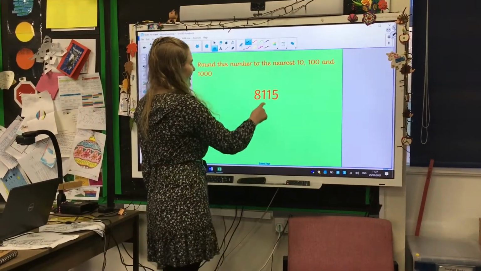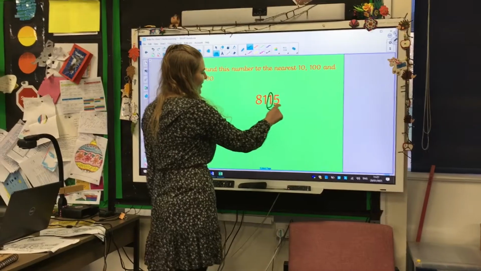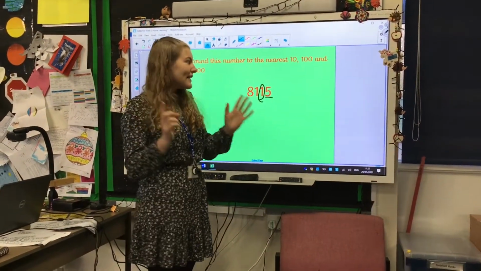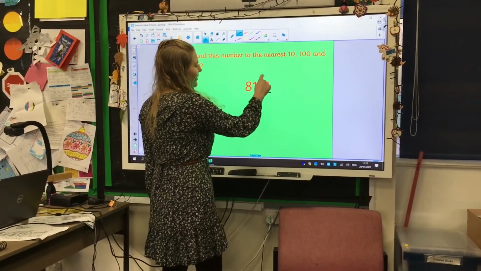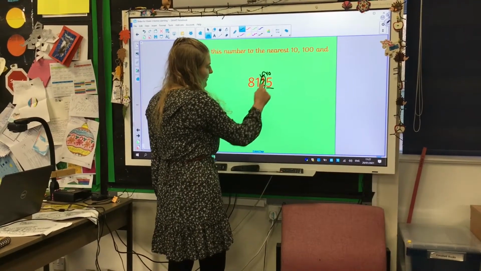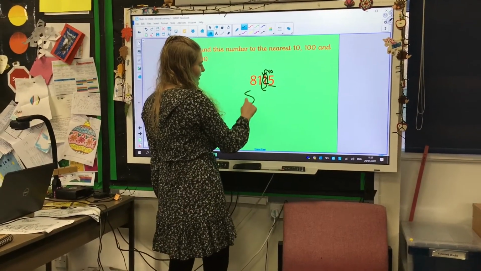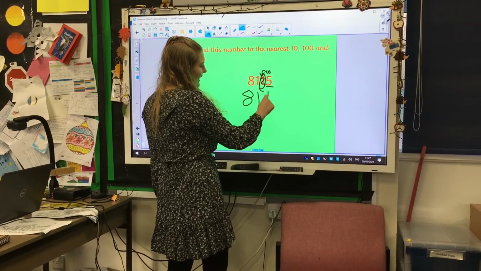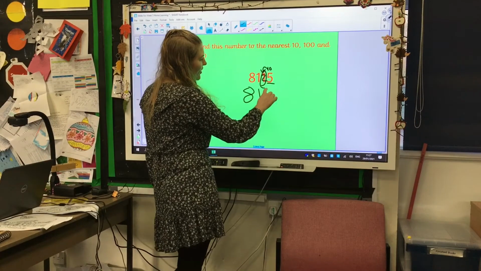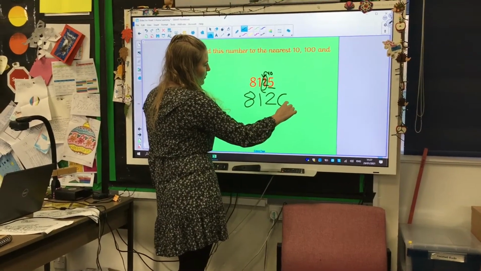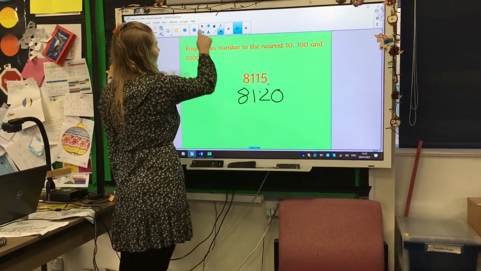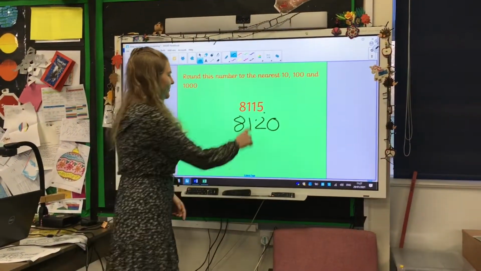Okay, let's have a go. We're going to circle the tens, underline next door. Think about the 5. Is that going to go up? Is it going to go down? It's going to go up. So this 5 is going to become a 10. We're going to jump this little 1 across, so this is going to be a 2. So the answer to this rounded to the nearest 10 is, whoa, hang on a second, it's 1,120. Lovely.